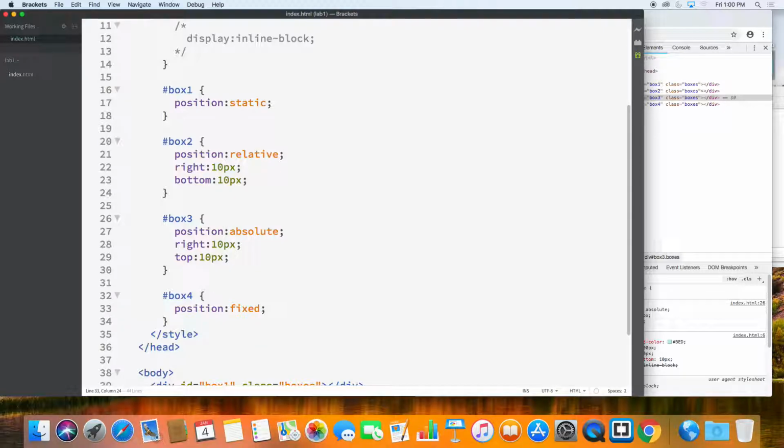Fixed. The simplest way to understand fixed and the difference from absolute is to think about a foreground and a background. Every time you scroll, that's the background moving. The easiest example I can think of right now is in your house: you have a window. Your window is your fixed position. You can draw a happy face on the window, and you can move around in your house. The person looking from the outside will always see that happy face on the window, even though things in the house have been moving. You have been moving from left to right, up to down. That's the scrolling. You will still see that.